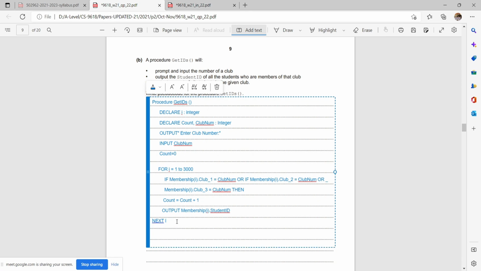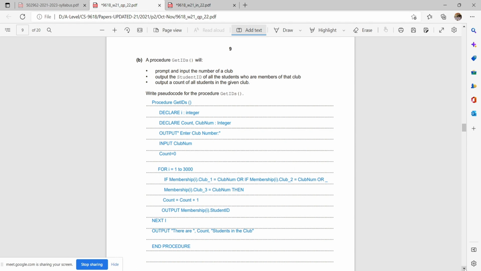Next I. And then we'll write output, there are count, there are this number of students in the club. This will give us a message, okay, and then end procedure. This is how the procedure will be completed.